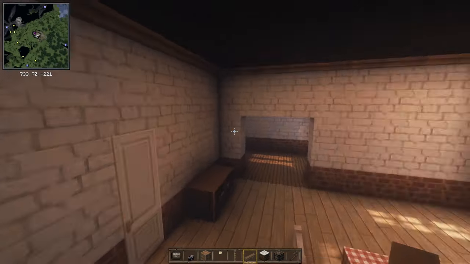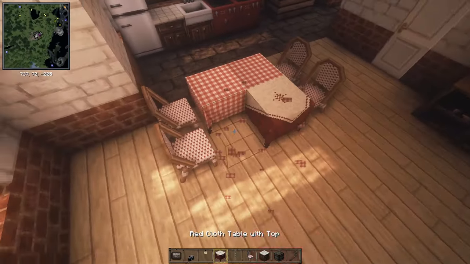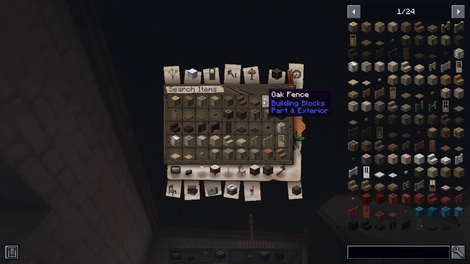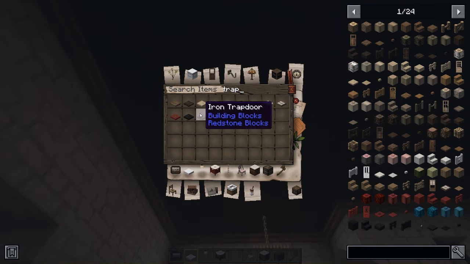And... plop, there we go. Yep. Ooh, yes, I love this kind of detail. And then... I want to put the thing. Where's it? Okay. Or just trapdoors. Maybe we can use trapdoors.